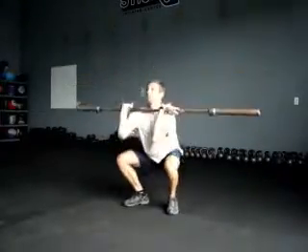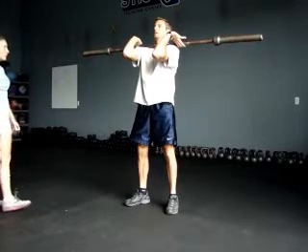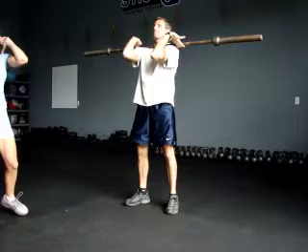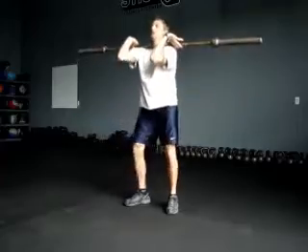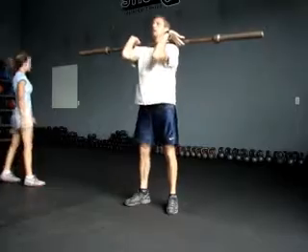Keep it on your shoulders. Good. Readjust your hips and get into your squat position. Heels in, toes out. You're going to come into your front squat position. Keep those elbows up nice and high. Breathe. Front squat, please. Good. Nice and deep. Your hips are going to go below your knees. Awesome.